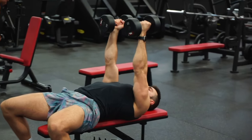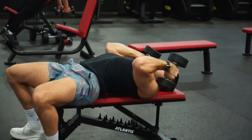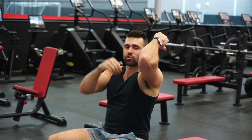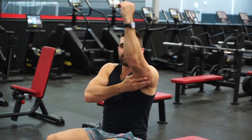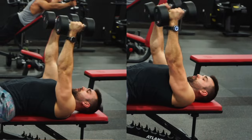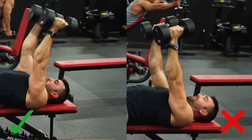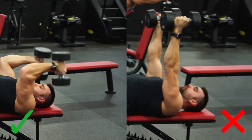Mistake number two is bending from your elbow and then dragging from your lats. You'll see a lot of people do this on screen. The best way to avoid it is to start there, let yourself come back, and then let your tricep extend nice and deep — feel it stretch throughout the tricep and contract through the tricep. You can see the difference: this is correct, this is wrong.